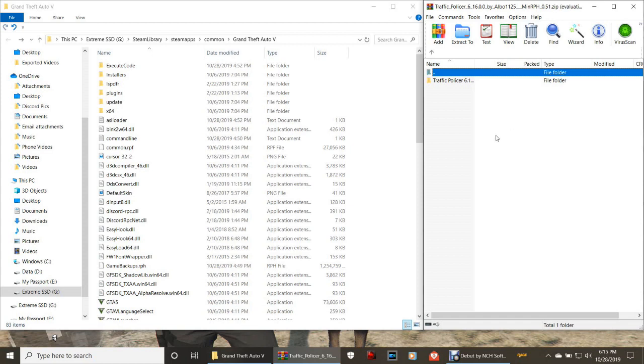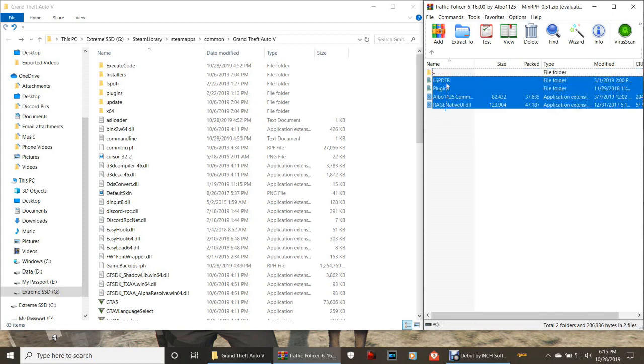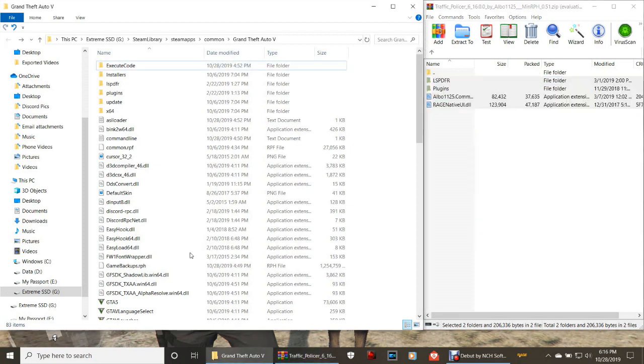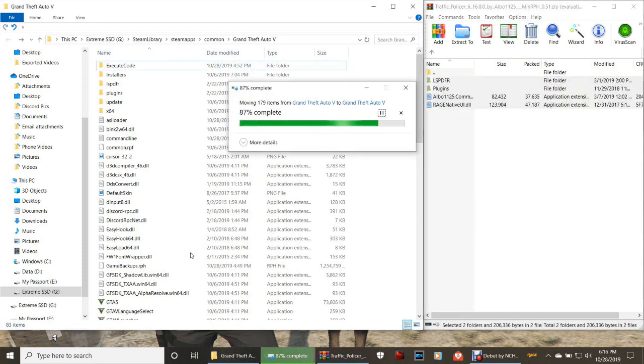That's the one I really want to show you guys in game, because there's quite a bit of Traffic Policer. So go ahead and click right here where it says Traffic Policer, double click that. Again, double click Grand Theft Auto 5. Now, okay guys, so here's what you want to do. You're going to highlight every single one of these right here, just like that, alright? And you're going to grab them, drag them, and drop them just like that. There you go.